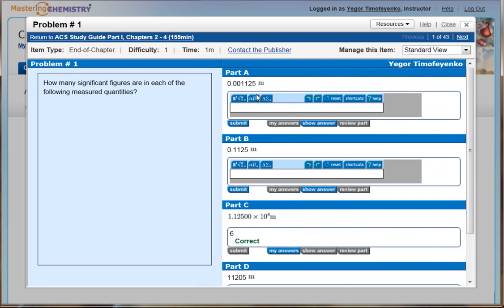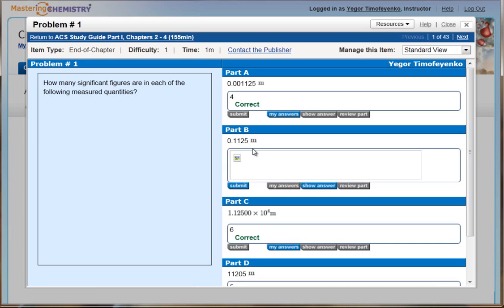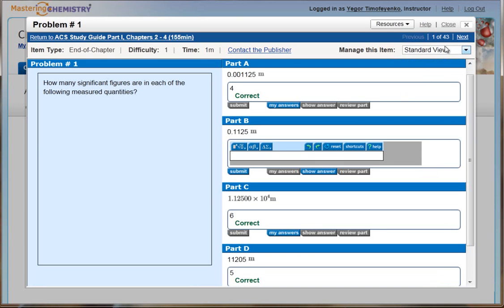How about this particular number? As you see, here's our set of numbers. There are zeros up front, which are always insignificant. Zeros up front of a set of numbers are always insignificant. Therefore, we have 1, 2, 3, 4 significant figures. So you have a few problems like that.